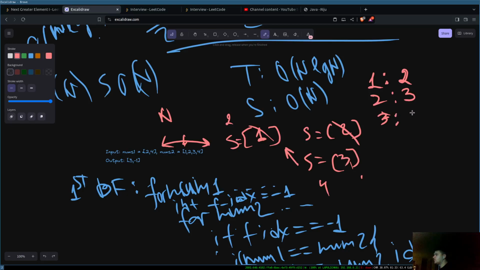The stack is now equal to 4, and in the end we pop all the elements from the stack and put -1 there. 4 -1.